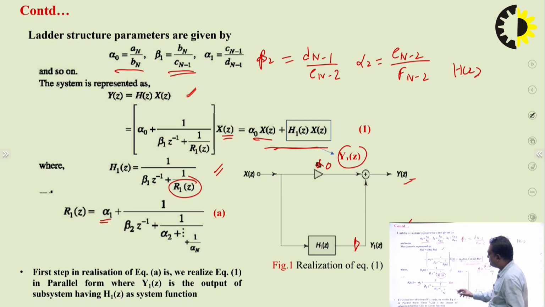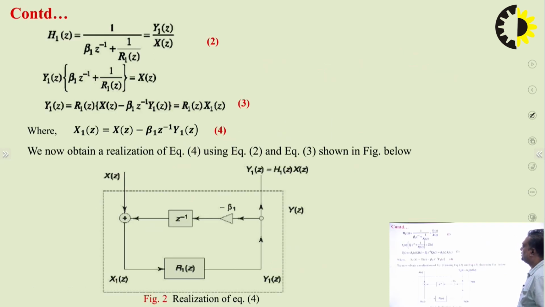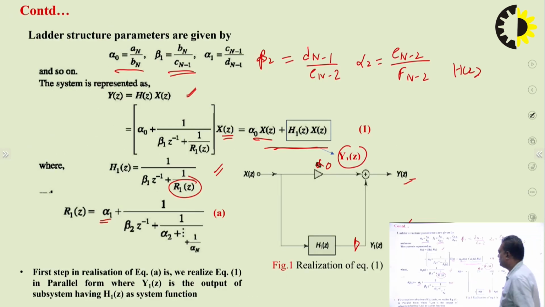So this is basically how we will split R1(z). When we are splitting R1(z), we are assuming that the rest of the transfer function is R2(z). Okay, so we are assuming, and we will see later on, that you are having R1(z) in this form. This we are saying is equation number A. So now we want to realize equation number A.